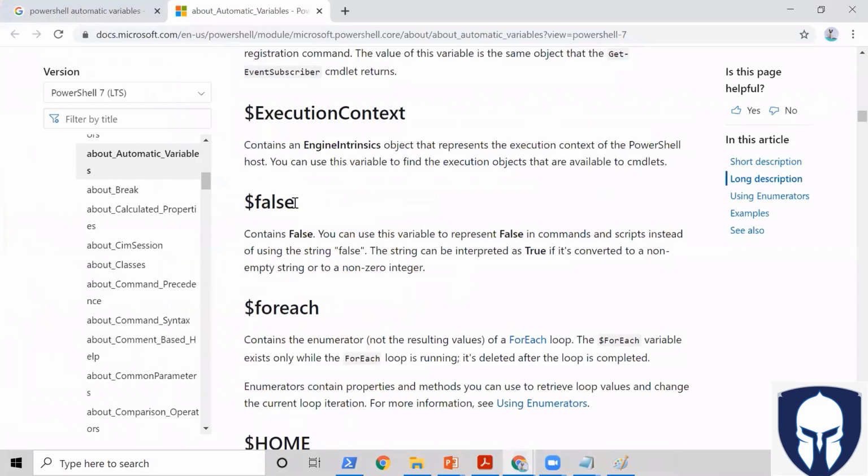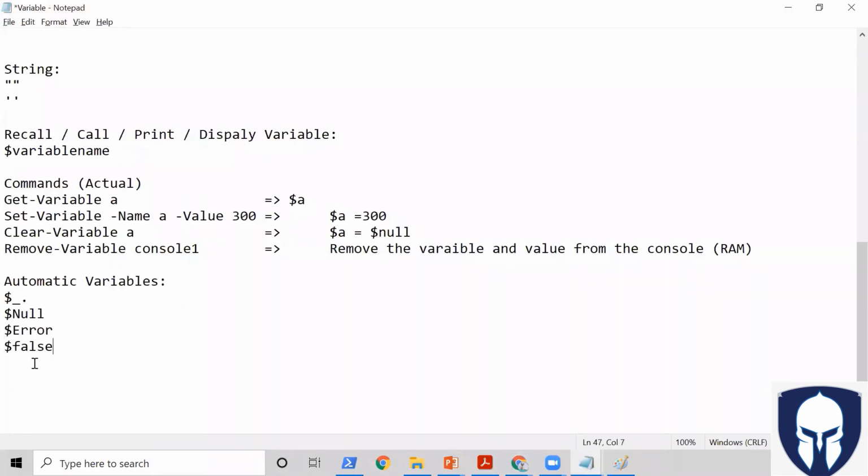This is something we'll be using very often: true or false. I'll give an example. Let's say dollar x is equal to 100. Now I type dollar x is equals 100 and hit enter, and you'll get the value true, right?